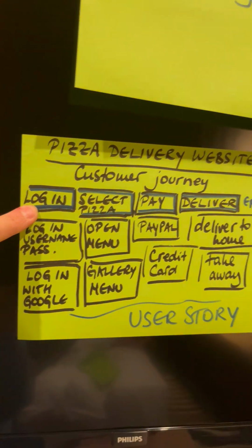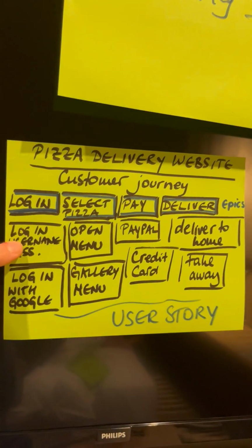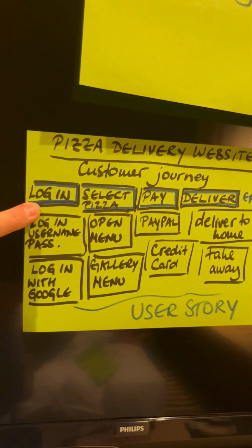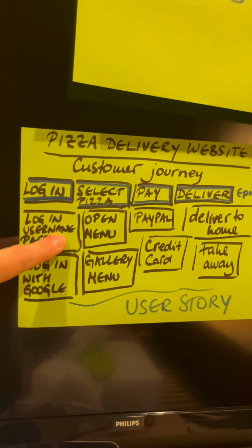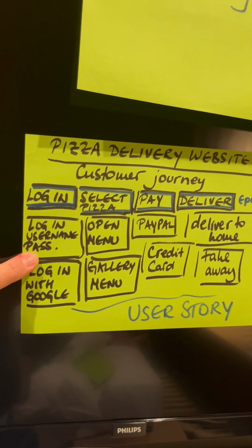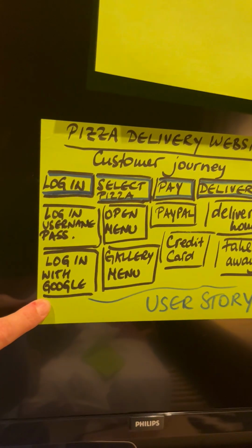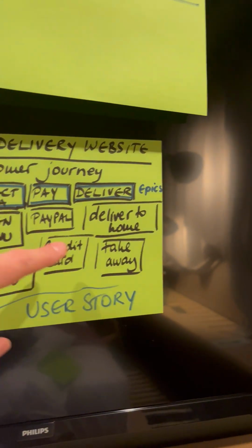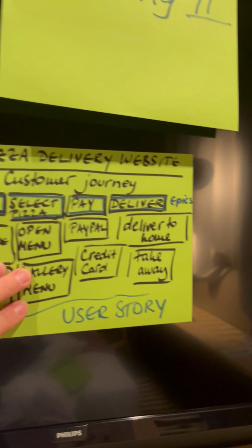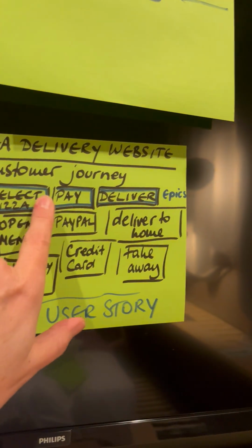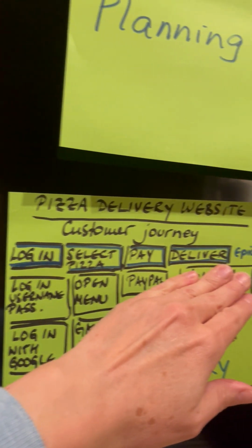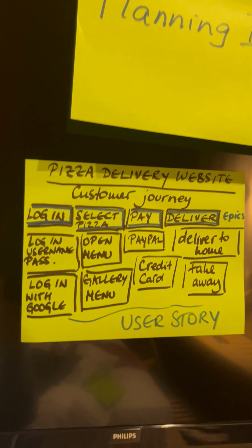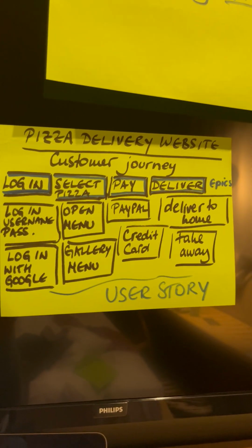Then I asked them to break these steps further down below each of them, so that the login step would be broken down into, for example, login using username and password, or login with Google. And we did that with every other step. Basically, the ones that were broken down here are user stories, and the ones that are horizontally listed as customer journey steps are the epics. Right, so with lots of laughter and fun, we created this.